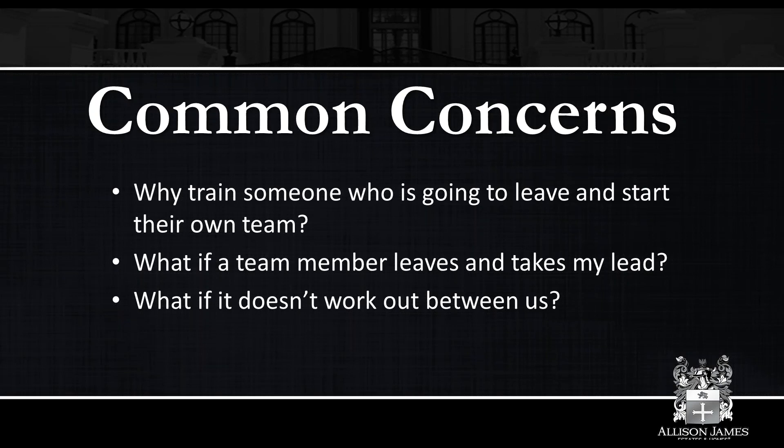Another aspect is recruiting. When you are recruiting for your team, it is very, very important to screen people up front. A lot of these things can be mitigated or minimized if you screen people heavily up front. Don't be scared to vet people. Don't be scared to ask someone for a resume. Ask them: what are you bringing to the team, how do I know you're reliable and dependable, how do I know you're going to come to these team meetings? Don't have empty threats — if the policy is that you need a good reason to miss a meeting or a good reason if you're not closing deals, stick to it.